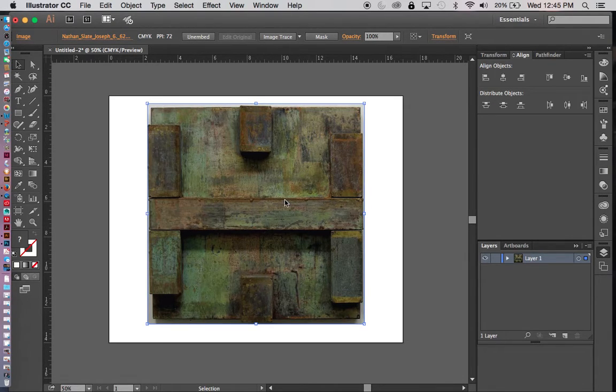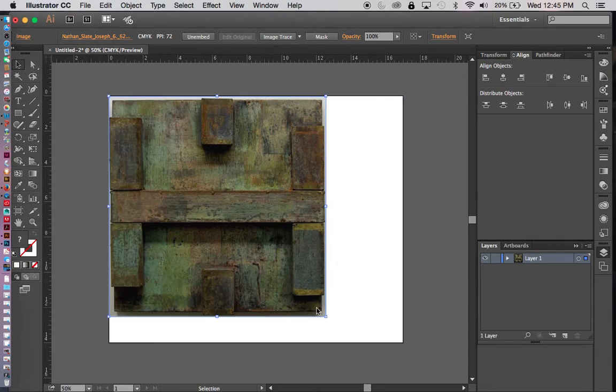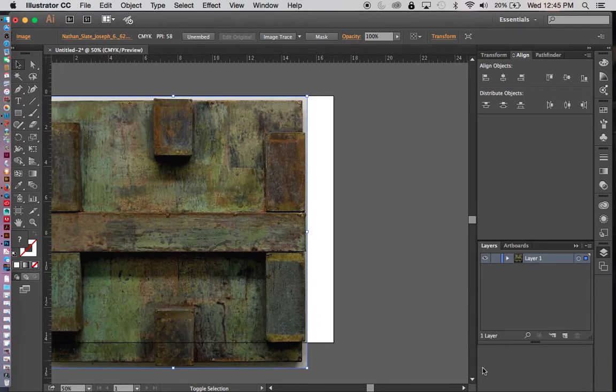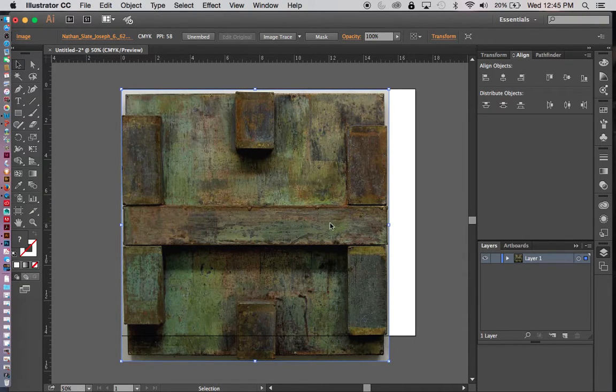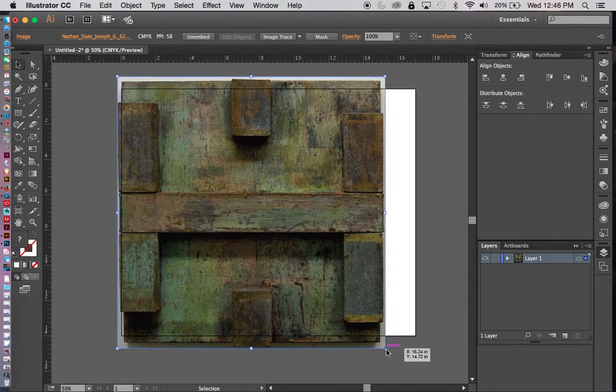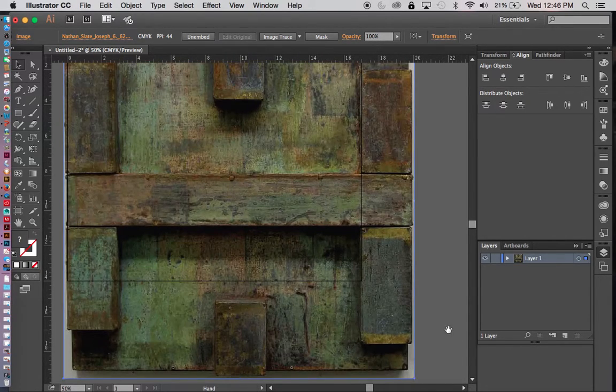Now what I'm going to try to do is make this the size of this background, but you're going to see that this square is not working well with my rectangle. And what I'm doing here, to see this hand pop up, which is right over here, is the hand tool where you're able to move things around. If you hold the space bar on your computer and then click and move, you can drag around that way. It's a nice shortcut to know. What I'm going to do is get this stretched out. I'm going to hold the Shift key as I do this because I want to keep the image constrained. I don't want it to get distorted. So I'm going to hold the Shift key as I make it large enough to fit in my document.